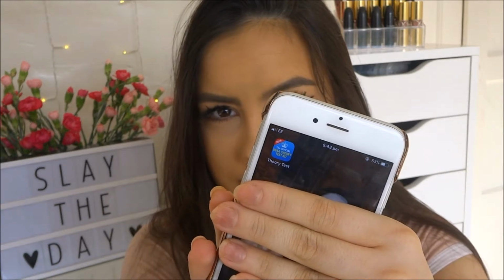Now I don't know if you'll be able to see it. I'll put it either on the screen or down below. It's the DVSA theory test kit. Now I just purchased the one thing and that was fine for me. I think this is about £4.99, £5 around that mark if you want to get it. And I just think it's got everything on.